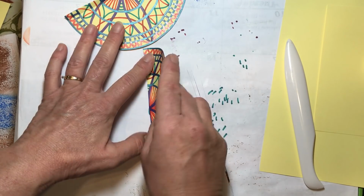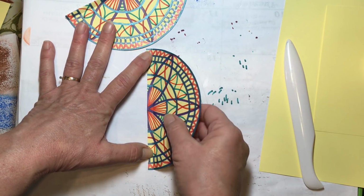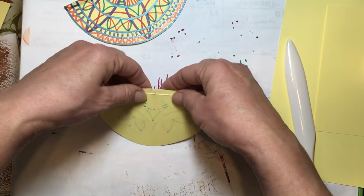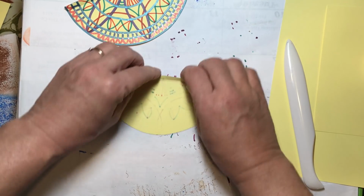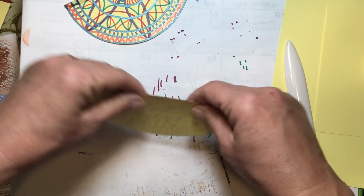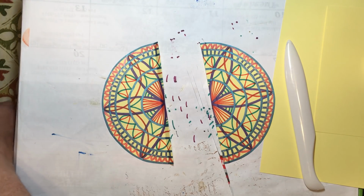If I were to score it this way and then tried to push it down, it wants to pop up like this. So if I go ahead and fold it a few times, it doesn't do that as bad. And then the more that you use that page, the less it will want to do that. So, all right, that's good enough. And then we're going to glue it in our book.